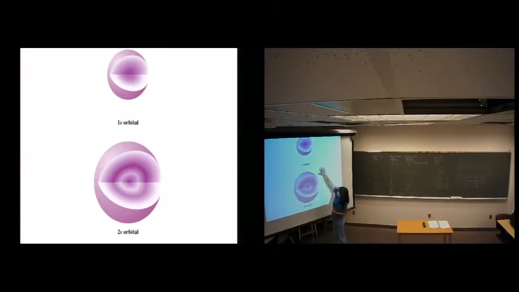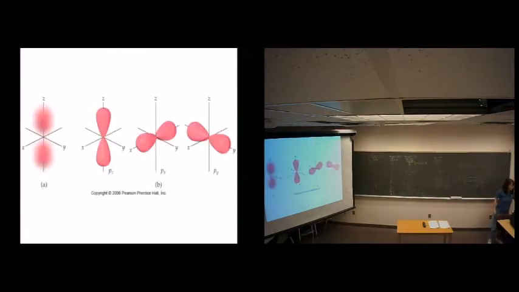So if you're looking at the 1s orbital, do you see where the area of probability is? Yeah, it's in the center. It's like a sphere, right? Well, what about the 2s? Well, we have some in the center, then you have a node, and then you have some around here on the outside. So the bigger we go, the more nodes we're going to have. You can think of a node as like a wall. You can't live in a wall. So it's going to be here or it's going to be there. So the bigger we are, the more nodes we have with these areas of probability.